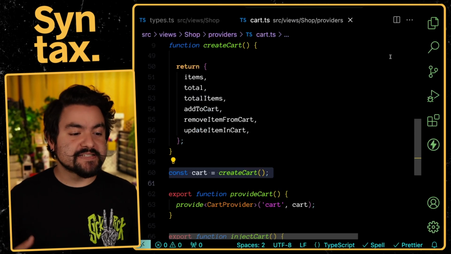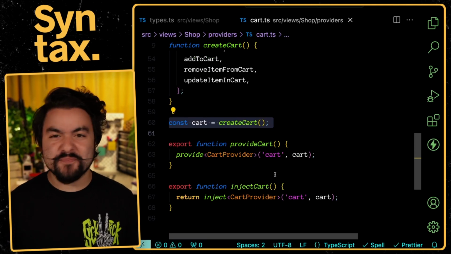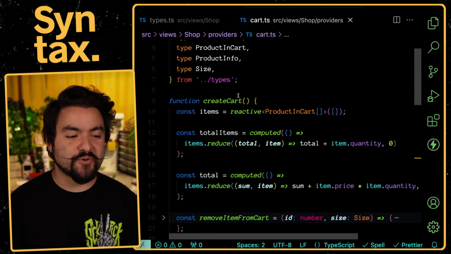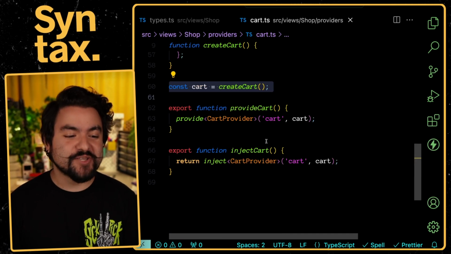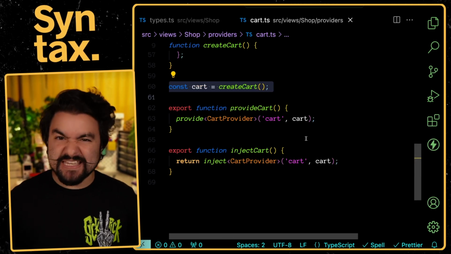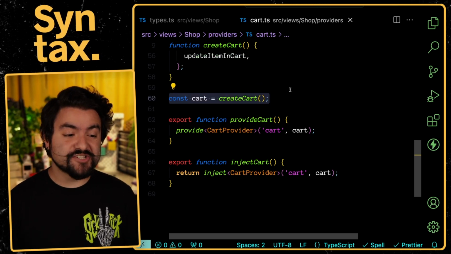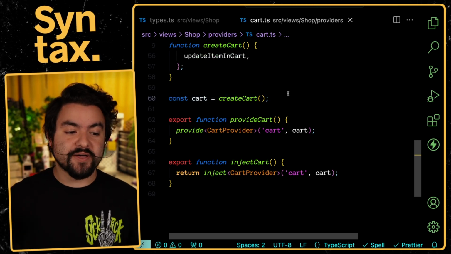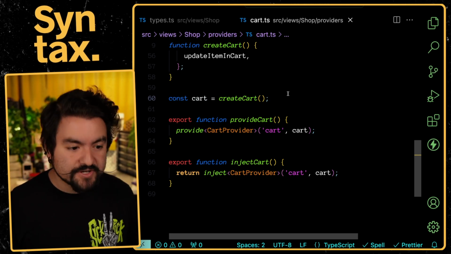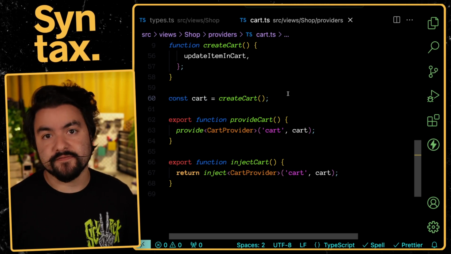But this is a nicer way of doing that because it's a bit more encapsulated, right? Instead of just importing this variable directly, you actually have to call inject cart, so it keeps things a little bit more manageable. But still, the way of sharing data here is just a lot nicer because I don't have to worry about where that data is defined in the component tree. I can literally just define it inside of the module here.